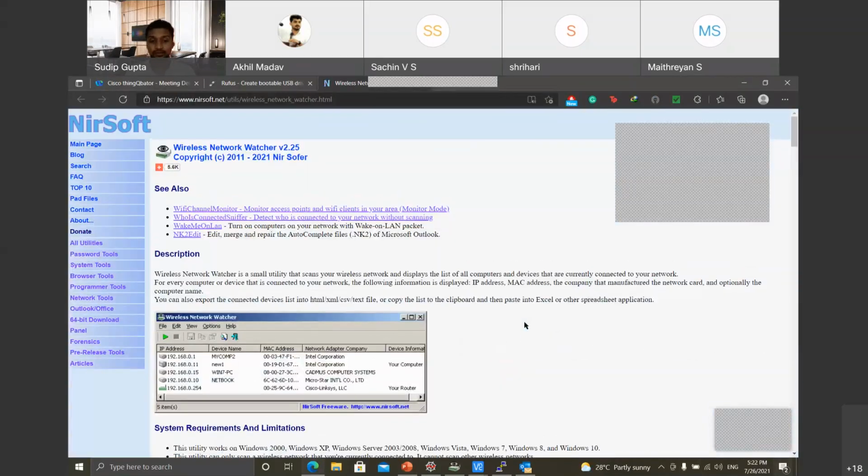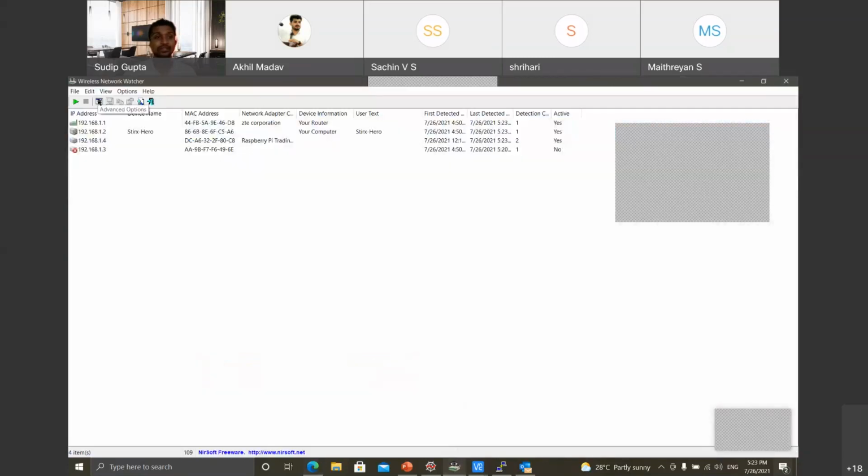What it does is scan your network and tell you what devices are connected to it. Let me show you how this application looks. This is the Wireless Network Watcher. I can just rescan my network, and it will show all the devices connected to my network.